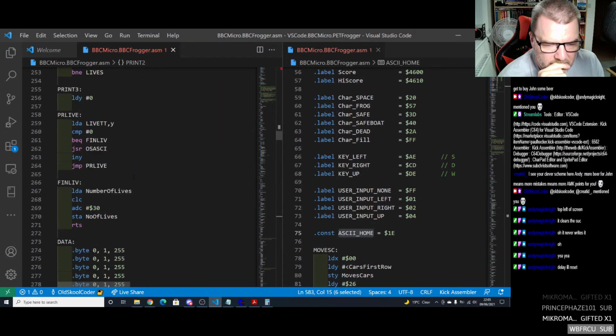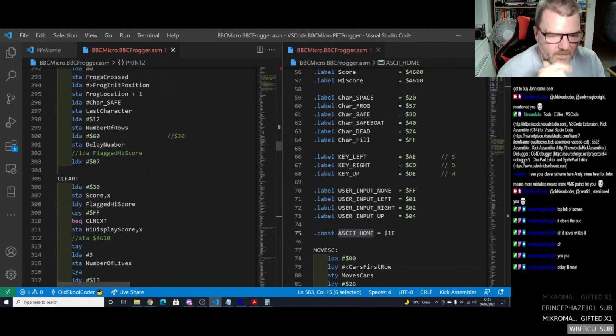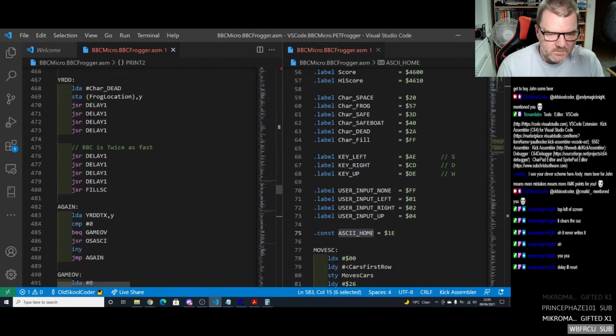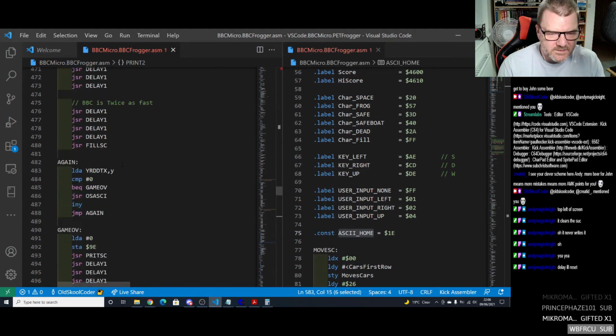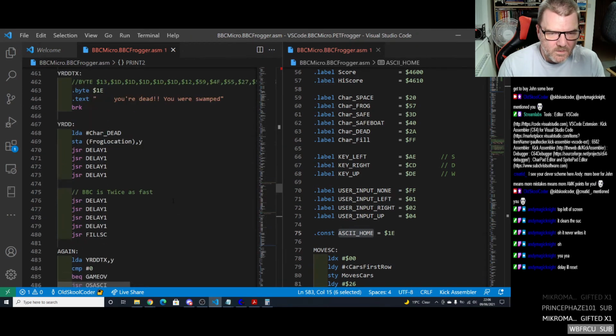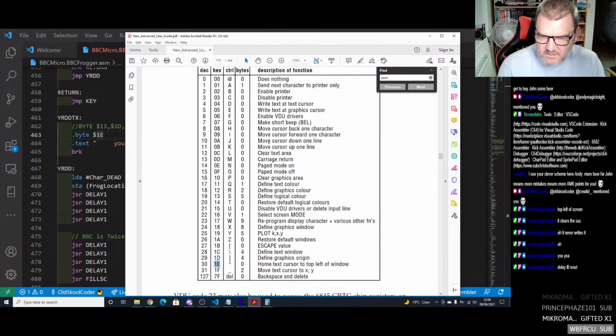Okay, right, so you're dead is here. So it does the delay. LDA, the text. Prints it. Now, I'm going to put some things in there. ASCII, move cursor down.